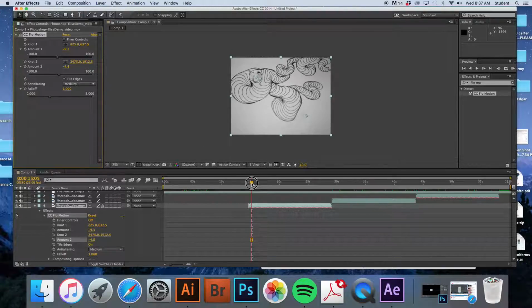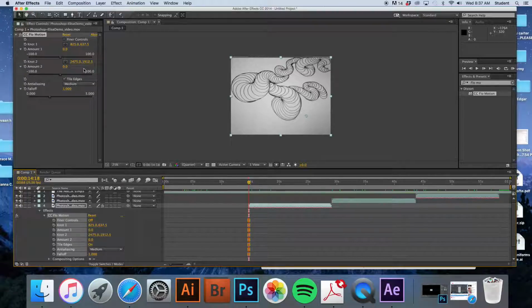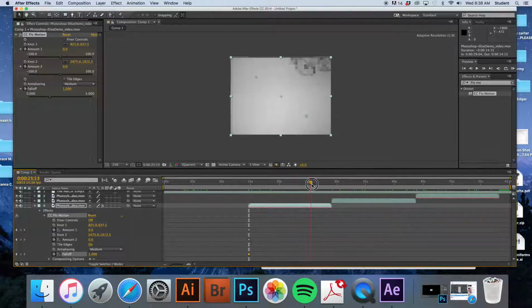So I kind of want to start this out. I'm going to reset that so it's normal, and I'm going to start this out right in the beginning of this layer. And how to do that is I'm just going to press the timer, and again we're adding those keyframes in there. See how those little diamonds pop up? That's adding a keyframe. That's telling your layer that this is when you want to start. And I'm going to drag this over to about the end of the layer. It's a little bit before 30 seconds.